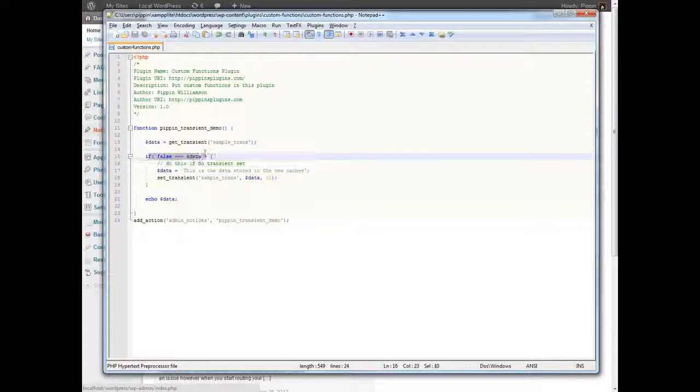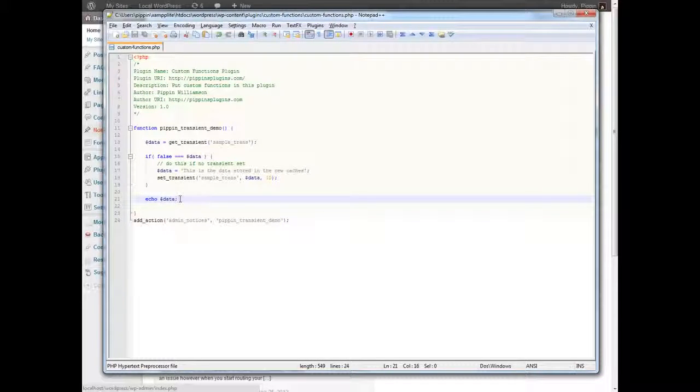So if false, the data, that means that the query needs to happen again because the transient has expired. Go and do this. Otherwise, just simply use the query as stored in the cache, therefore saving a lot of your performance, increasing your performance dramatically. So especially on a large site that has lots and lots of queries, if you were to implement this across the site in a whole bunch of different areas, you could dramatically increase your performance.